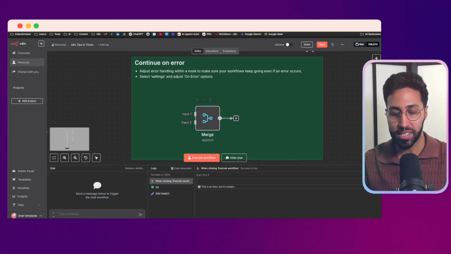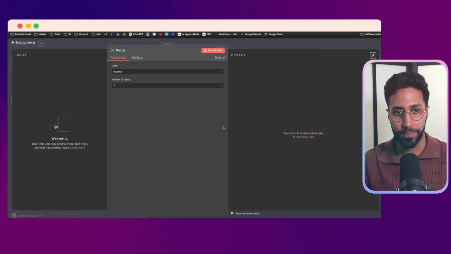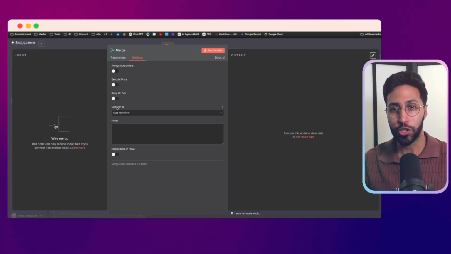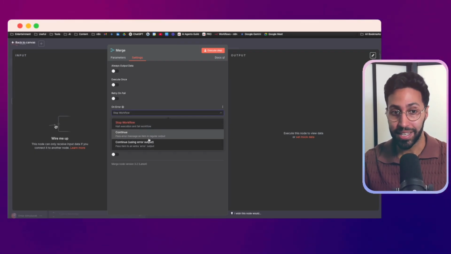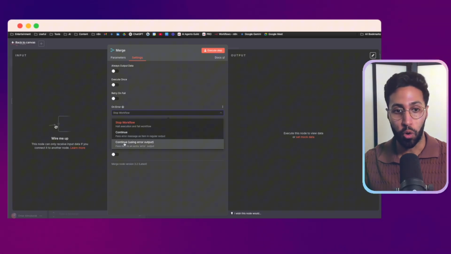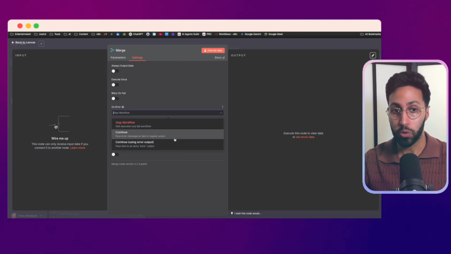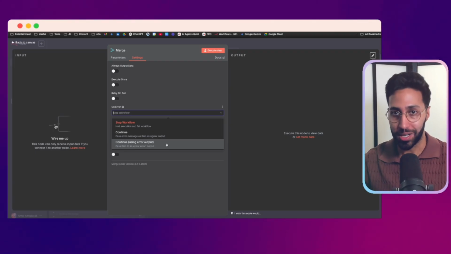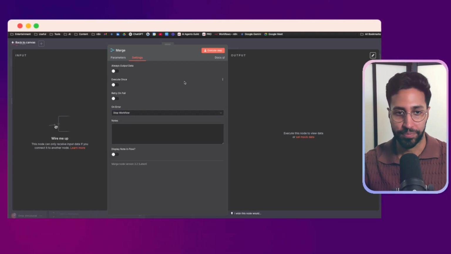Speaking of bugs, a good way to set up your node to deal with errors is, whenever you have any node, you want to click into it, and in the settings section, you can have on error. This tells the node what it should do when an error happens. Sometimes you may want to stop the workflow. That's what the default is. But other times, you want it to continue and just pass the error along, or continue using the error output. It depends what you want to do, but this allows you to control your automation. So maybe if it's a small bug and it doesn't impact the wider automation, it's not going to stop everything. This is a really good way of planning that logic in as you're creating your workflows.